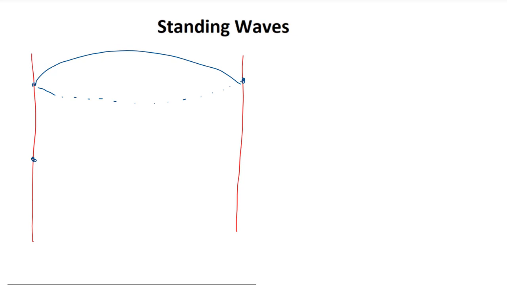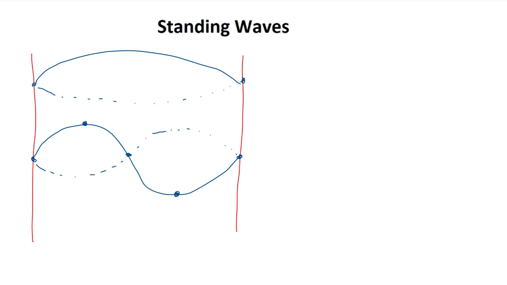If I oscillate that string even more, I can create a different standing wave. For example, the following standing wave can also be created. This is a standing wave which instead has 3 nodes and 2 antinodes, 3 points on the string that are not moving, and 2 points that are moving with maximum amplitude. The number of nodes and antinodes that are created is fully dependent upon how fast I am moving that string, how much I'm oscillating it, and therefore what the frequency of the string is.